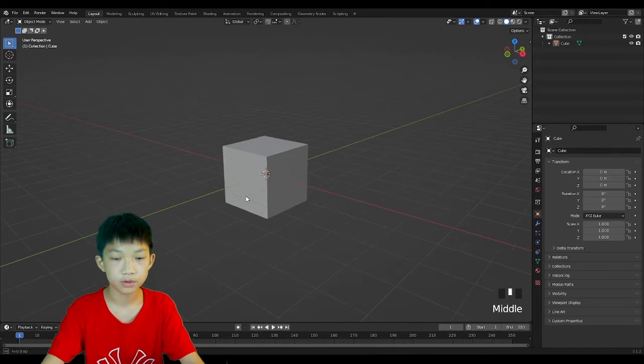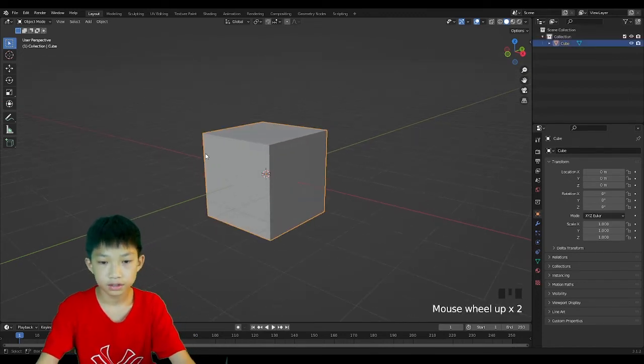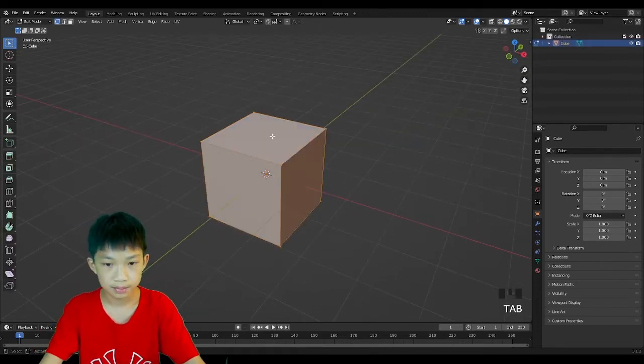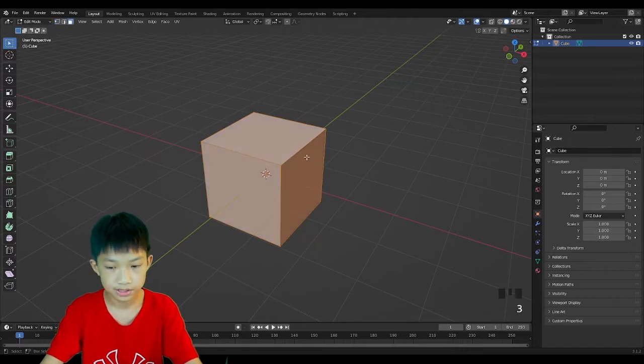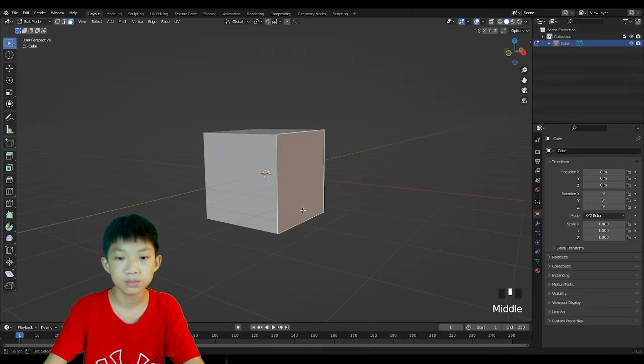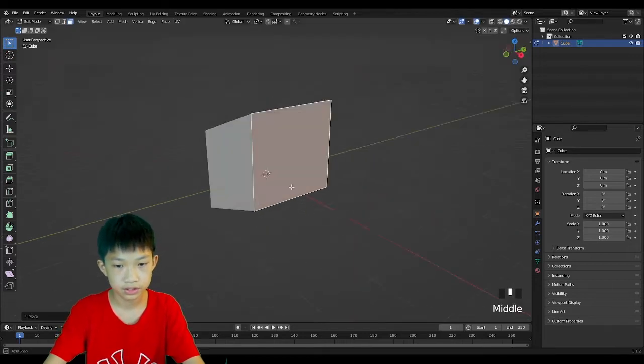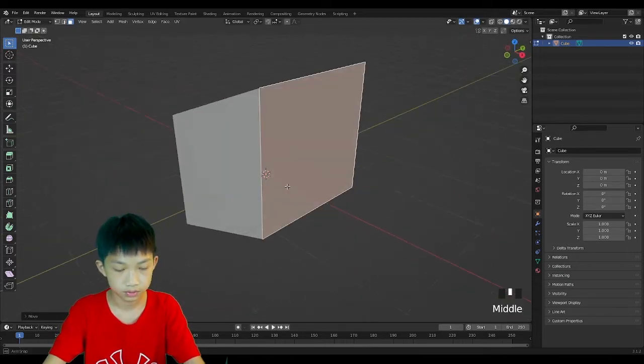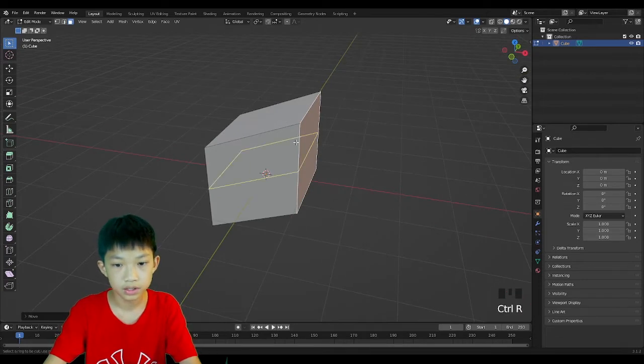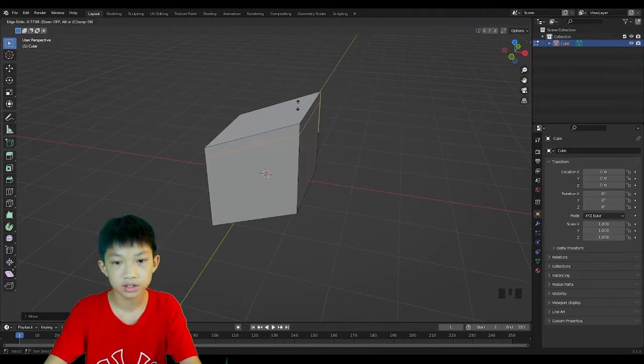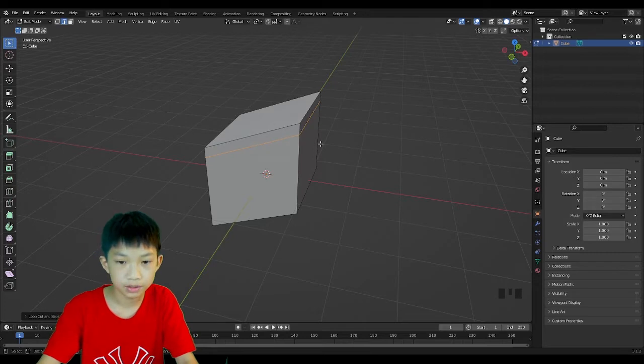So first I'm going to use the cube, tab into edit mode, and go into face select. You can see my keys down here, and then just move this upwards like this, and there you go. So now you're gonna loop cut it and slide it up right here, okay? And then you're gonna bevel it.